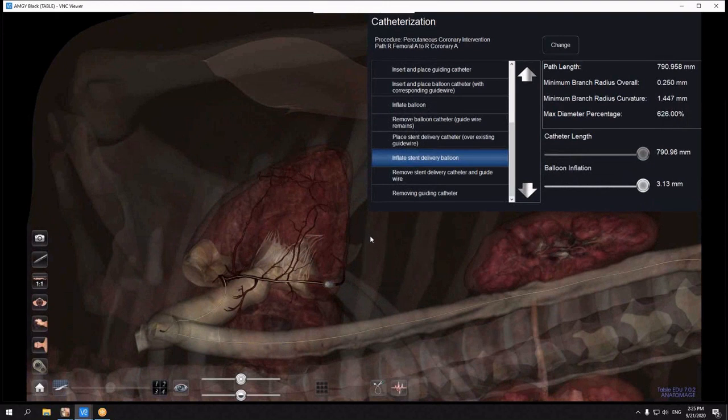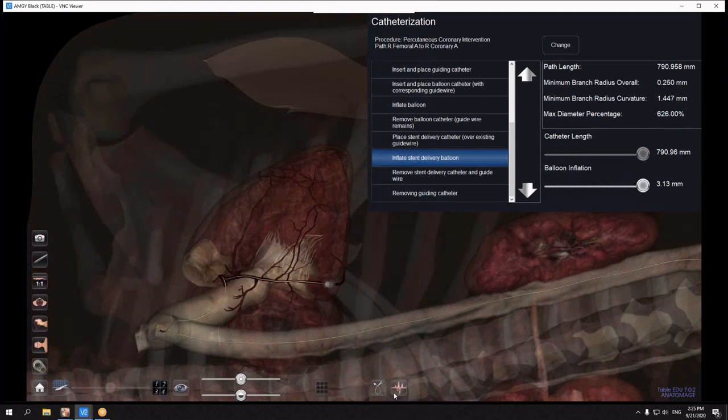As you can see, this catheterization pathway tries to recreate in the most similar way as possible what is really happening during a real catheterization. One big difference is that the heart here is not beating. While you perform a catheterization, the heart is beating. The heart of the patient is really beating. That's why we are in this section.